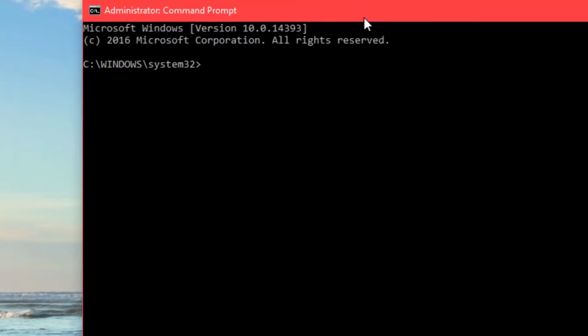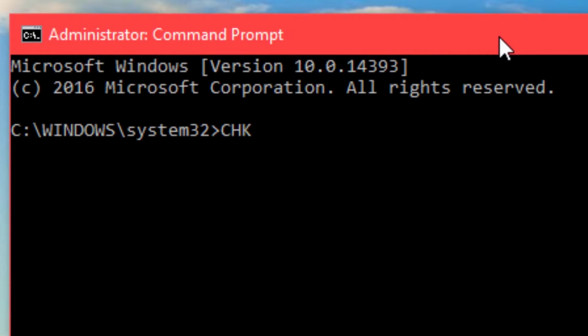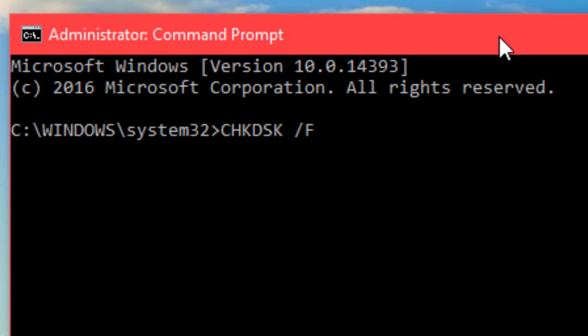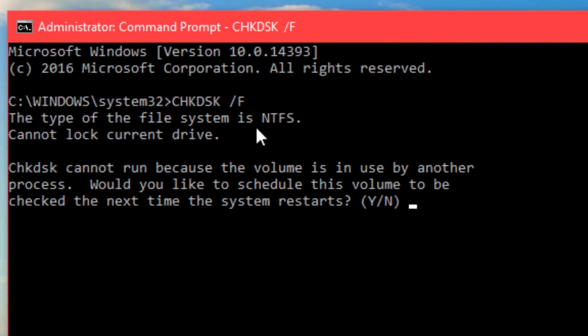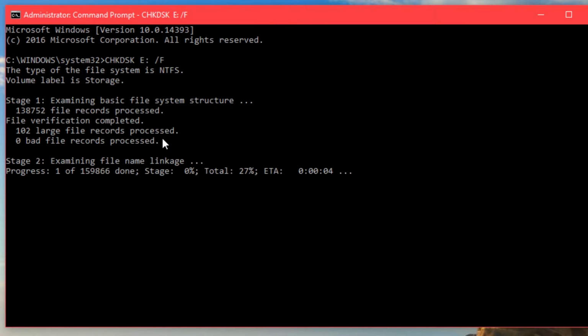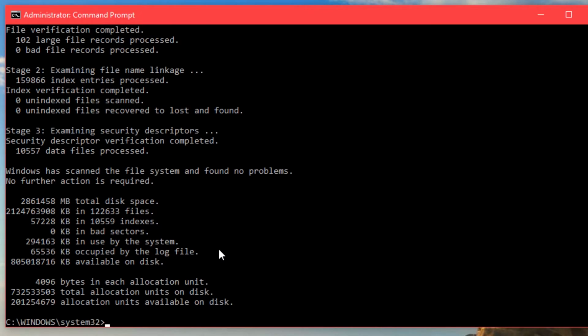The other way to check for drive errors is to go to the command prompt again and run the check disk command by typing in CHKDSK space /F. The /F means it's going to also try to repair anything it finds. Now this is going to search for and try to repair those errors, and if you consistently get a lot of errors as a result of this, again, that may mean your drive is failing, and this is why you always want to back up. Always. You don't really know when your hard drive is going to fail. It may be sudden, but you can generally get an idea if you run these commands.